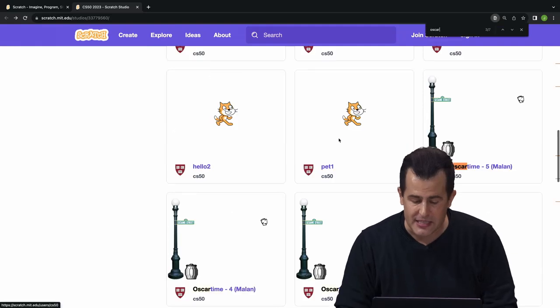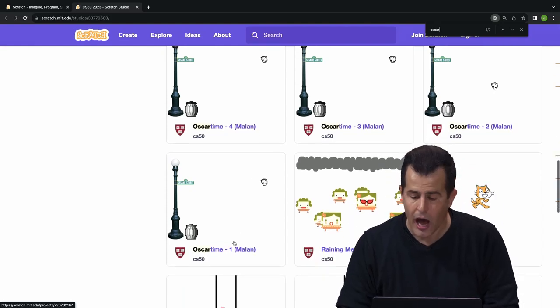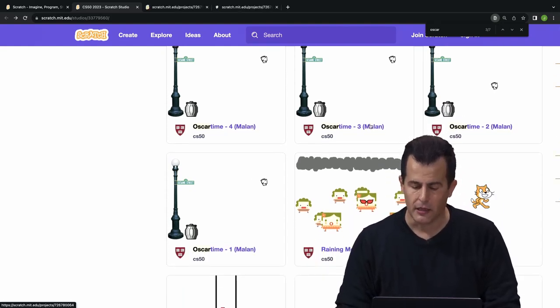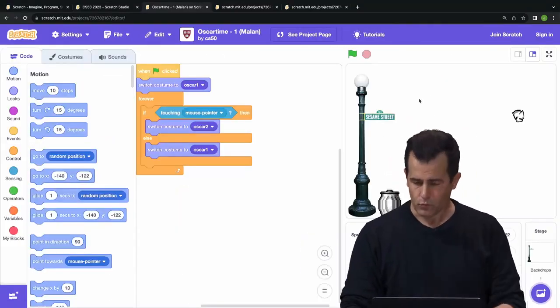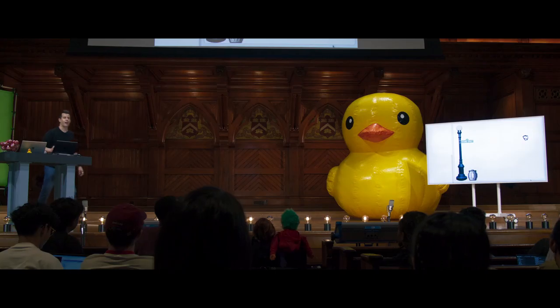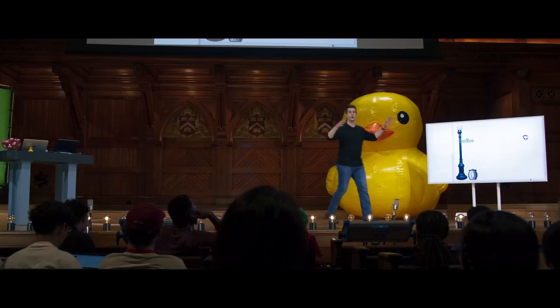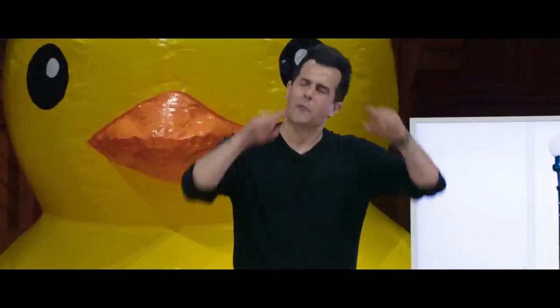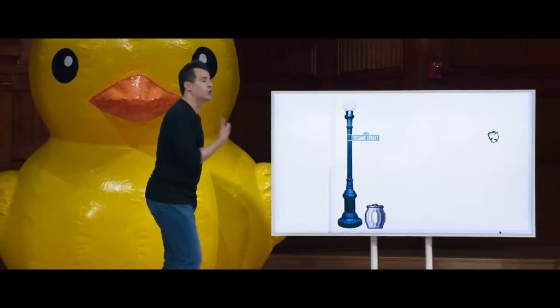Let me go ahead and consider how I went about implementing that from the get-go. So I will stipulate, let me open a few of these versions here, that the very first thing I did was pretty much just implement the stage, right? I was kind of procrastinating, so I poked around, I found the Sesame Street lamppost, and I dragged it into the world, and done. Version 1 is done. It didn't do anything, but at least I had the world sort of laid out.